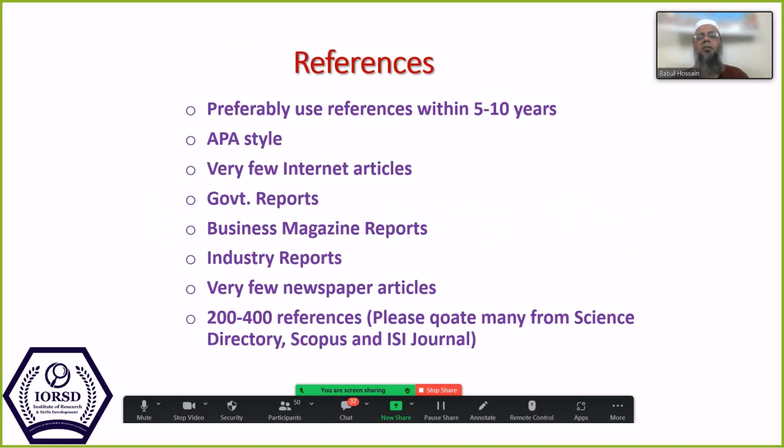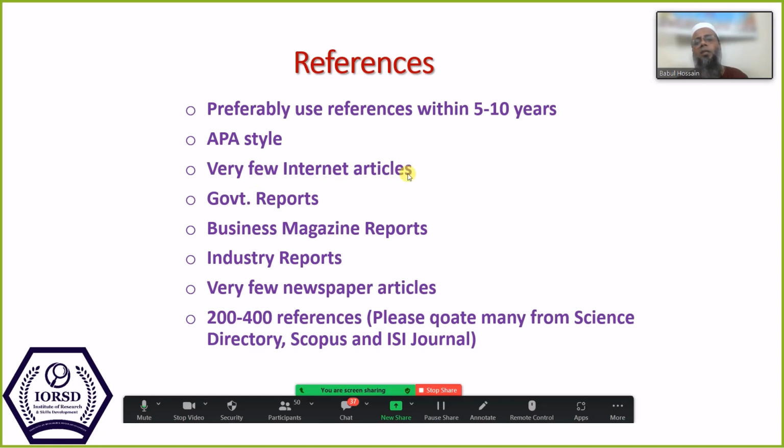References and appendixes: how to use them? Preferably, use references within 5 to 10 years, not beyond this. But in the case of theory, in some extreme cases you can go beyond 10 years. Use APA style.